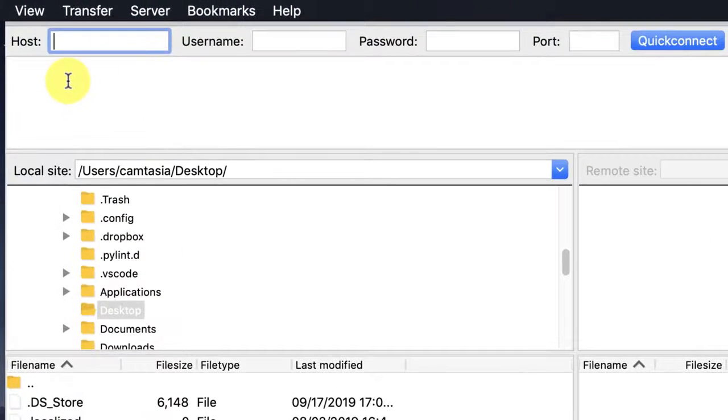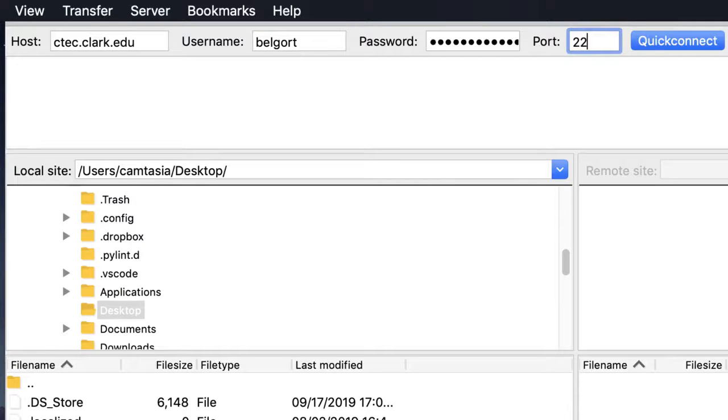All right. So let's go right up here to the host. If you remember from a few minutes ago, ctec.clark.edu. Now I want your username. My username is a little bit different than yours. Yours is going to have a dot in it. Mine, because I'm special, doesn't have a dot in it. I'm going to type in my password if I can remember it.